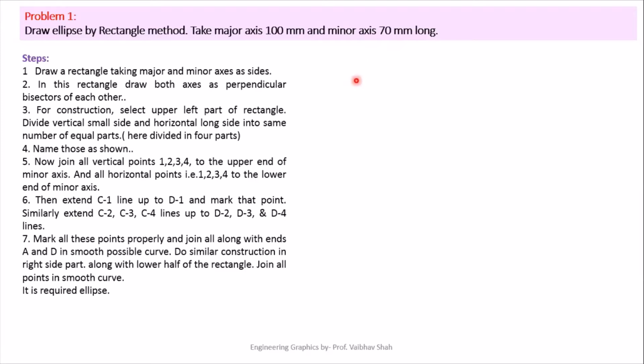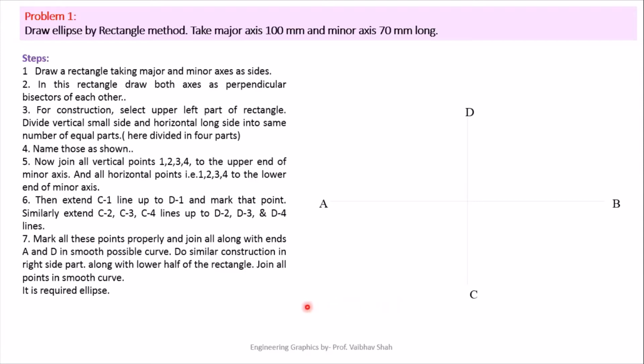So first of all we'll be drawing our major axis of 100 mm first. We have drawn this major axis of 100 mm. After that we'll be drawing one vertical line of minor axis which is your 70 mm. So we have drawn our minor axis. Always remember that we are drawing half of the minor axis above this major axis here. So that means it is a 35 mm and this is another 35 mm. So total minor axis would be your 70 mm. After that give the naming as AB to the major axis and CD to the minor axis.